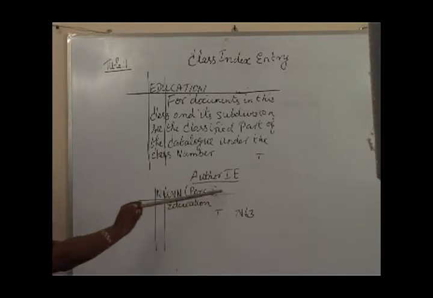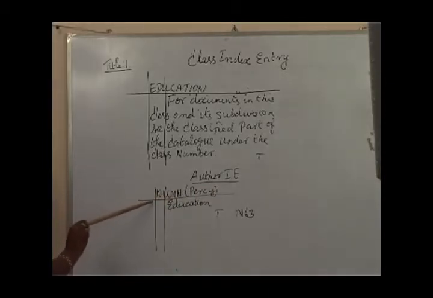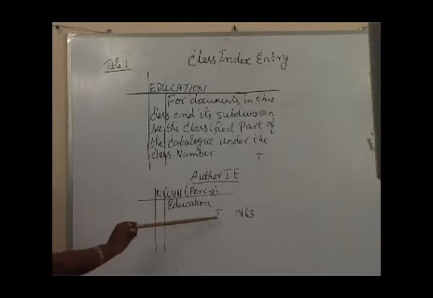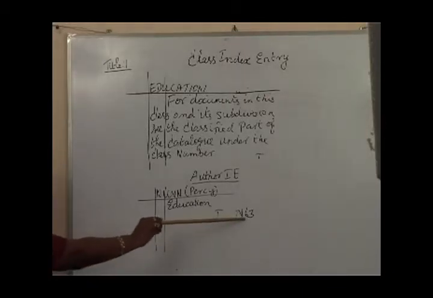Once again, we copy down the author's name in the horizontal line, starting from the first vertical in caps and the rest of the names within parentheses in normal handwriting. If any reader approaches by author's name, what will be the requirement? Obviously, it is the title. So for the author's approach, we give the title of the document below the horizontal line, starting from the second vertical. And in the third section, we give the index number. Index number is nothing but the call number of the document, which is TN63. This is the class number and this is the book number.